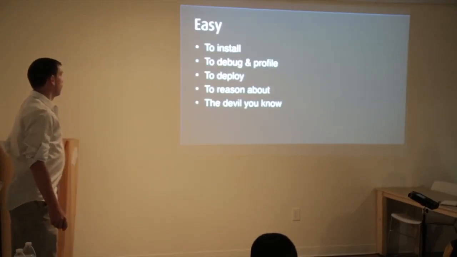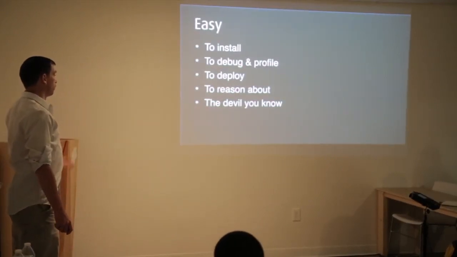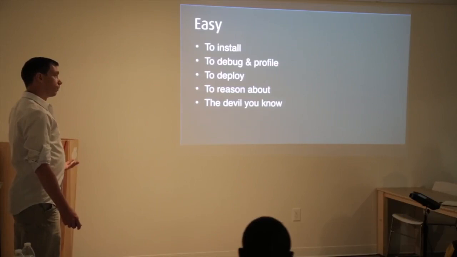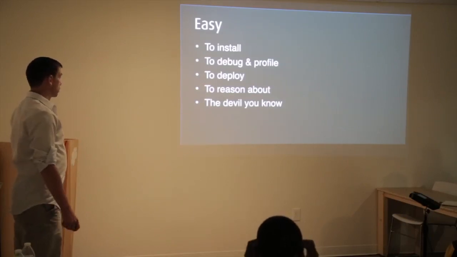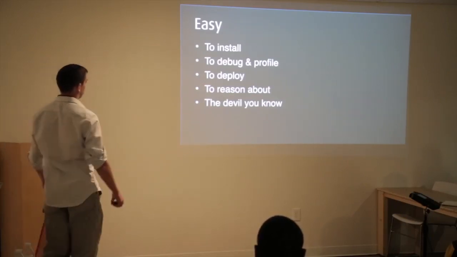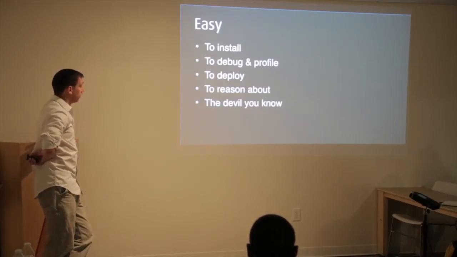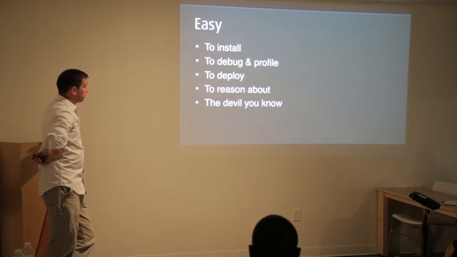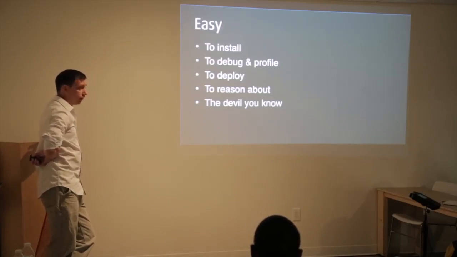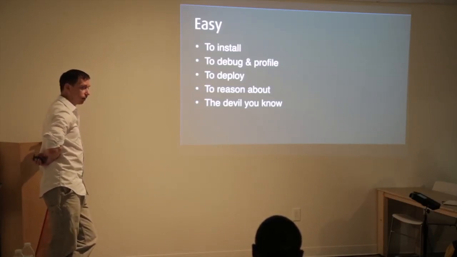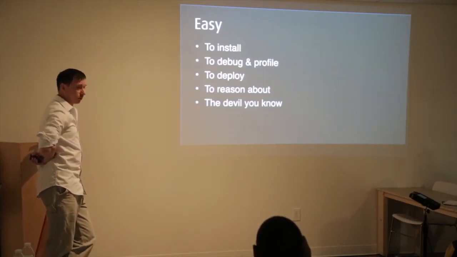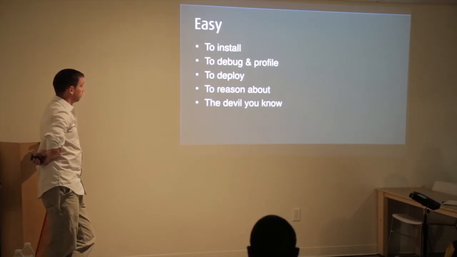So, not all bad. Let's talk about the good things about them. Most of them are pretty easy to install. Rails and WordPress especially are known for being easy to get spooled up and easy to run. Debugging and profiling is always pretty easy, especially since some of them tend to have editors built around the entire tech stack. So the Eclipse guys know what I'm talking about. Visual Studio is like an operating system in and of itself that is built to deal with Microsoft code. So debugging and profiling that, pretty easy.